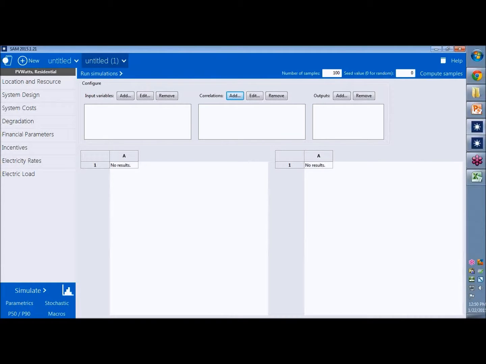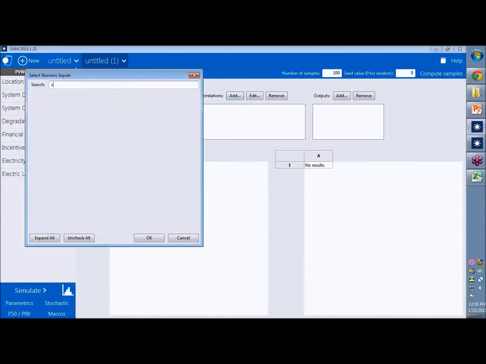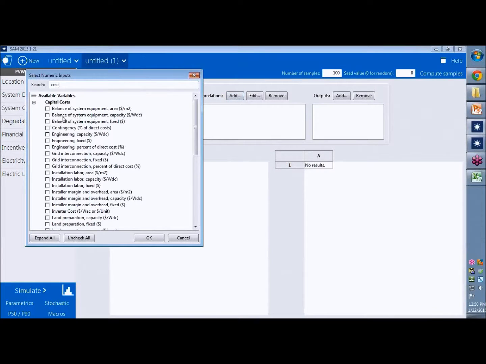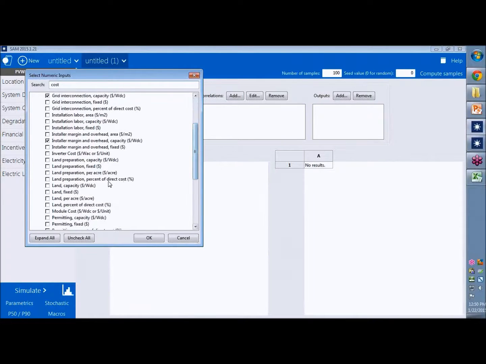Paul? Yes, go ahead. I'll just jump in here. I was taking a look at that when I saw the question. When you select a host of input variables, that allows those variables to show up in the list for the correlations. And it appears that we only have linear correlations available at this time.